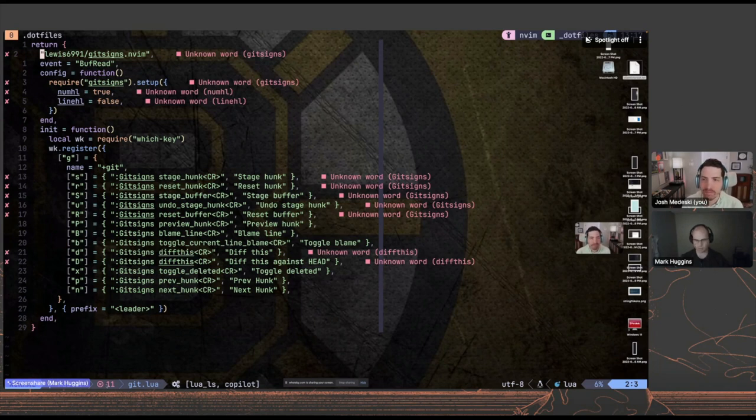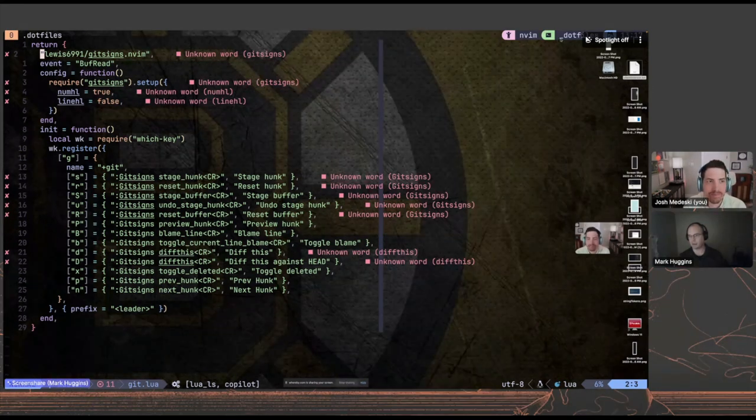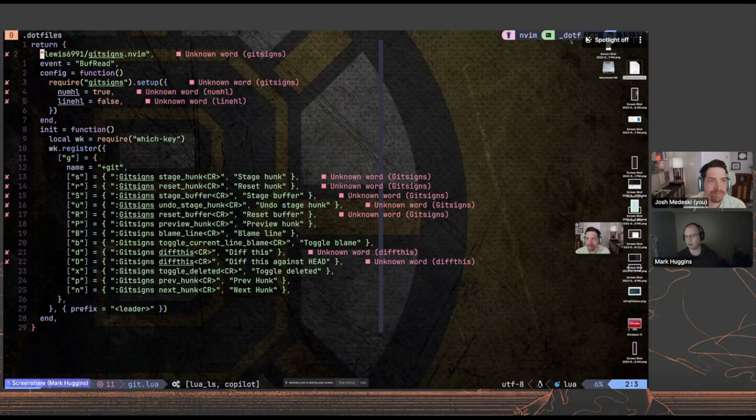This is trouble — it just shows all the spelling things because I have CSpell enabled on the file. I have the mode and the branch I'm on. And I've moved my Tmux status bar to the top, using the Catppuccin theme for Tmux. As I get some of this set up, I'm probably going to start tweaking and moving some things around. This is Gitsigns — this is how I use staging, preview hunks, and reset hunks.